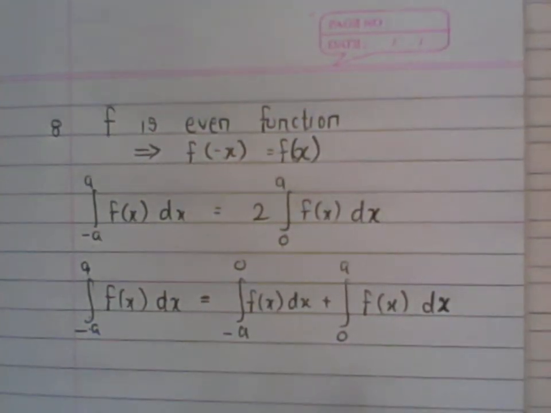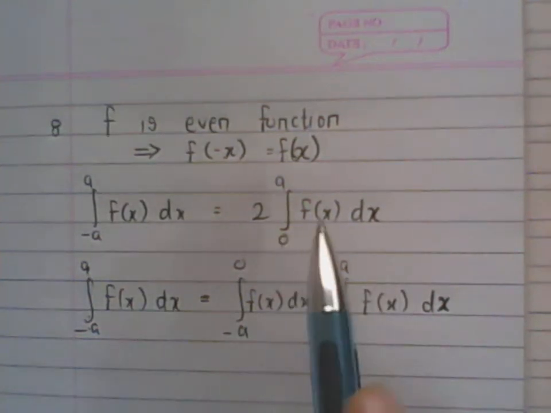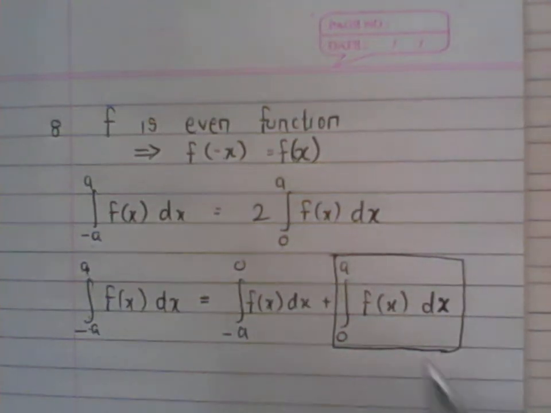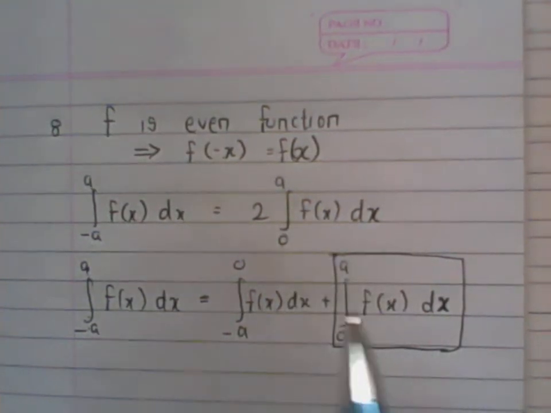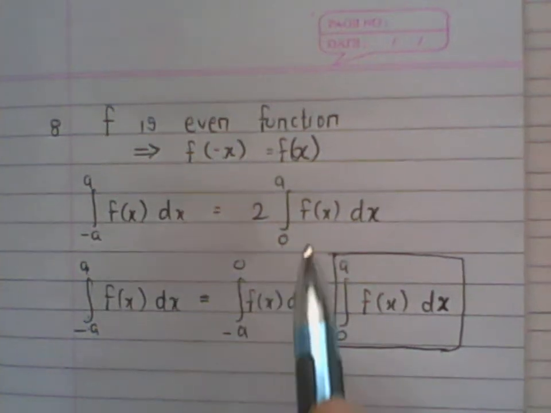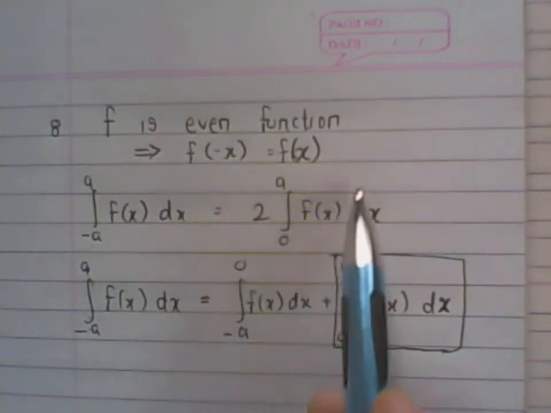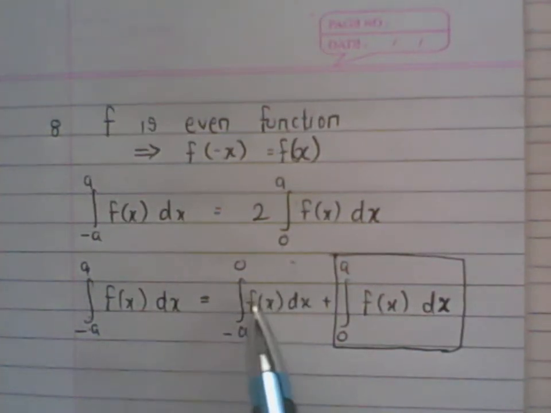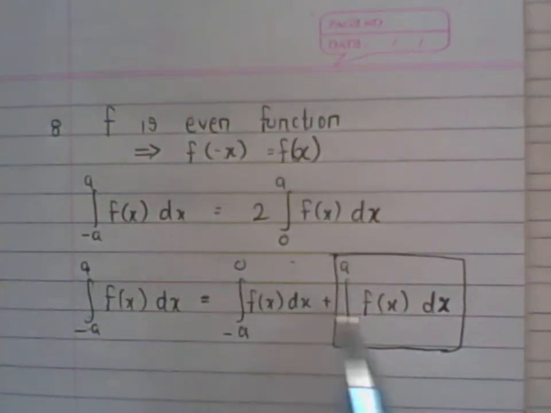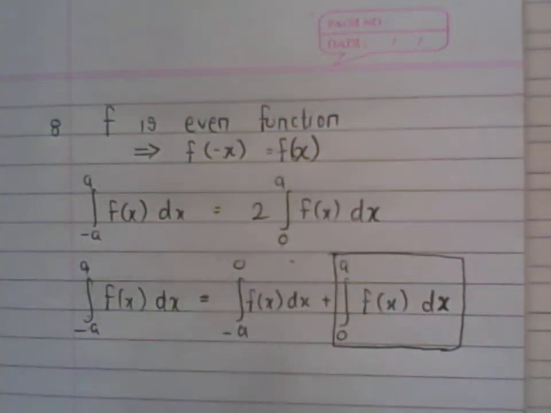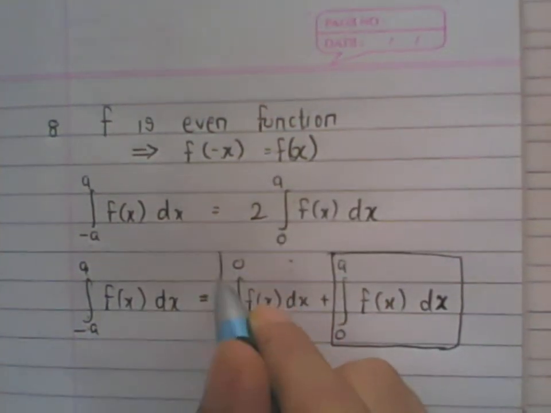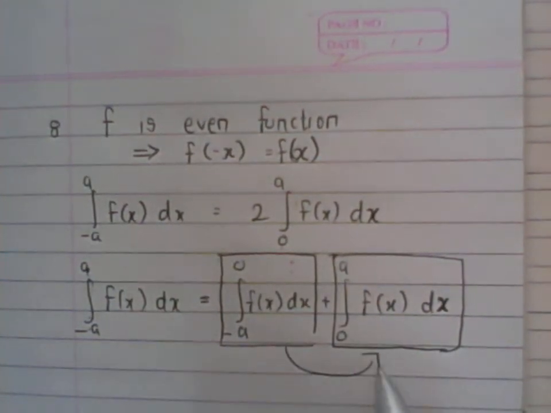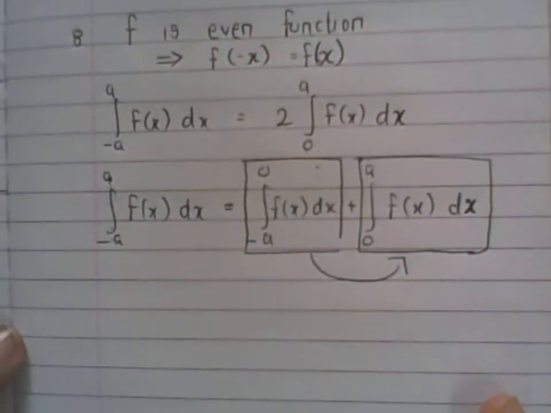And one very good thing about this is that we have part of the answer. If you look at the right hand side, this is something which we want. So we expect that this should give you the other part. Since the right hand side of our property is 2 times this integral, we have 1 times this integral. And if we can somehow get this equal to that same thing, then if you add them, it will get you to 2 times that integral. So what I claim is that this integral is the same as this integral. And let's actually show that.